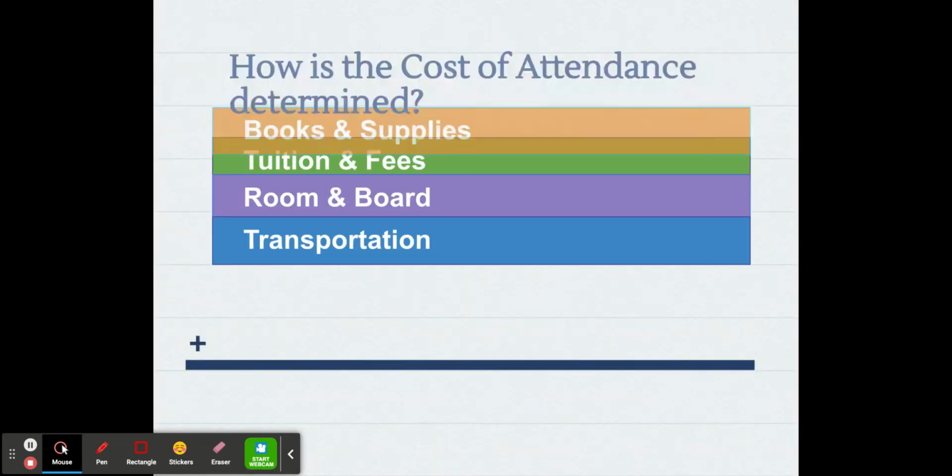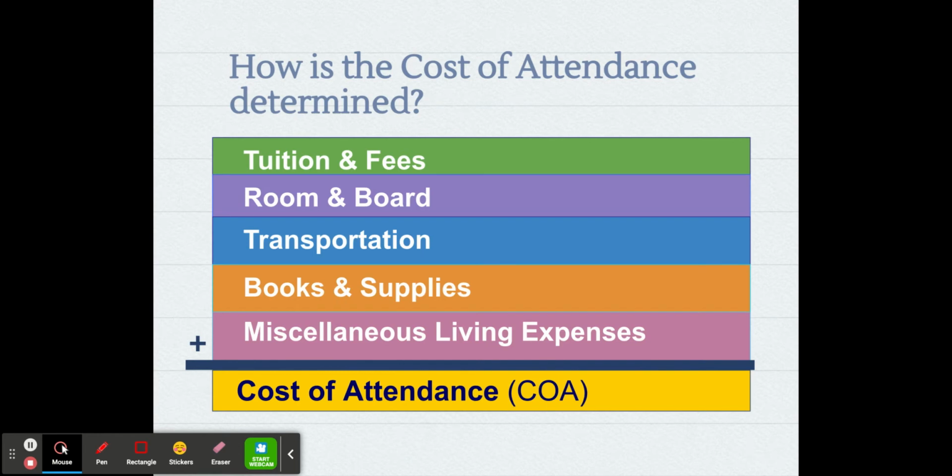The first thing I want to talk about is cost of attendance. How is cost of attendance determined? The factors that go into a cost of attendance for a university are, one, tuition and fees. That is generally a fixed cost or a direct cost. Room and board, so housing and meals, is another way that you would see this. That could be a flexible cost because the type of housing could affect how much that particular type of housing costs. Meals, you pick a specific meal plan, right? So that could be sort of flexible. So room and board and tuition and fees are direct costs because they are paid directly to the institution, right? So those two are part of cost of attendance.